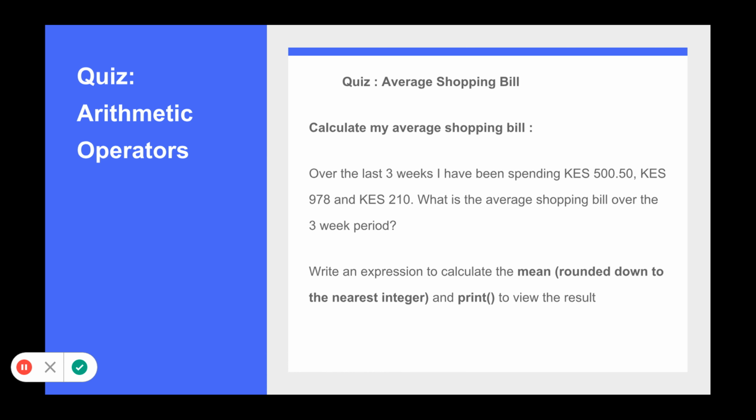So, over the last 3 weeks, I have been spending Kenyan shillings 550, 978, and 2010 for shopping. What is the average shopping bill for the last 3 week period? Write an expression to calculate the mean, round it down to the nearest integer, and print to view the result. Pause the video here to write the expression.